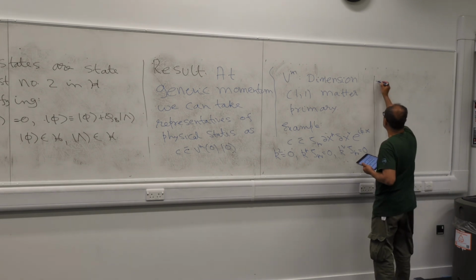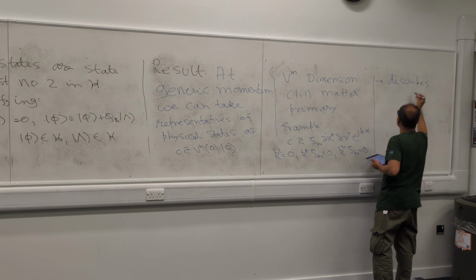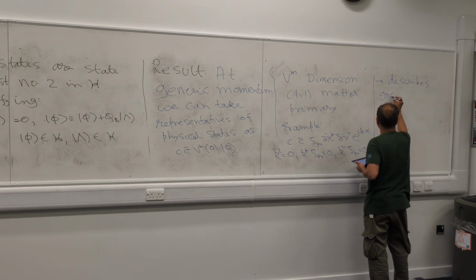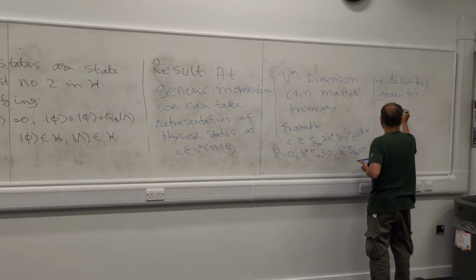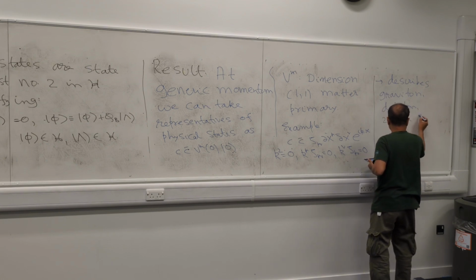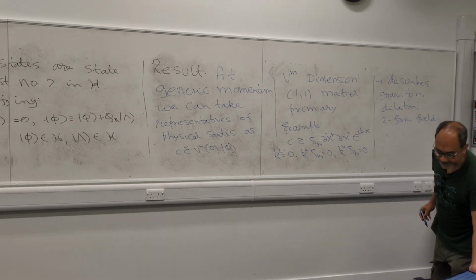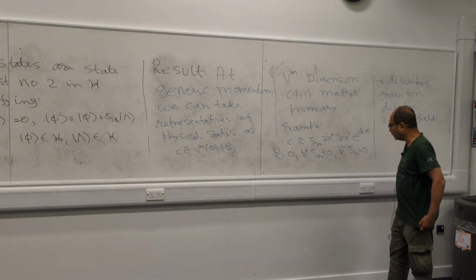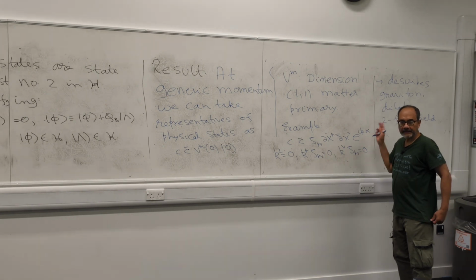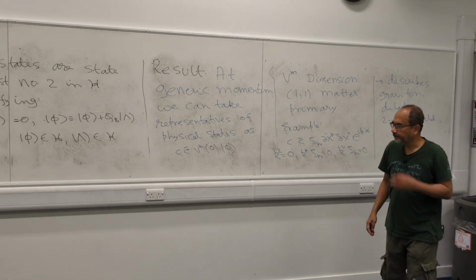So this describes graviton, dilaton, two form. Basically, the traceless symmetric part of zeta is the graviton, the trace part is the dilaton, and the antisymmetric part is a two form field. So this is the massless spectrum of bosonic string theory.